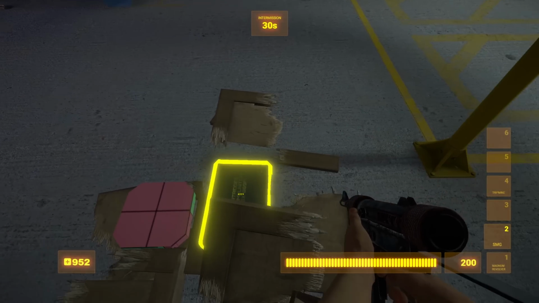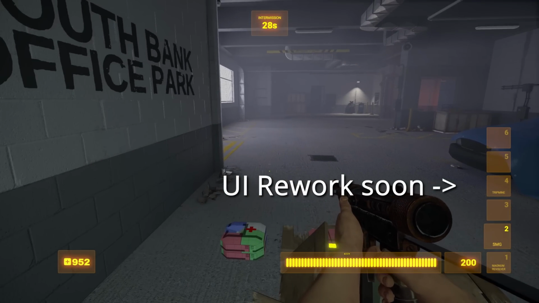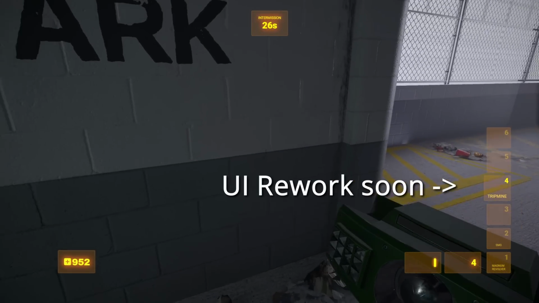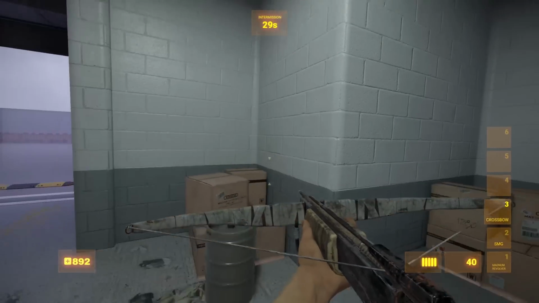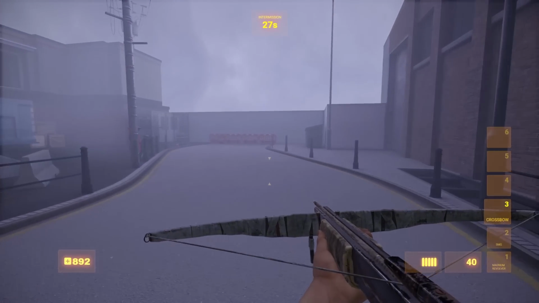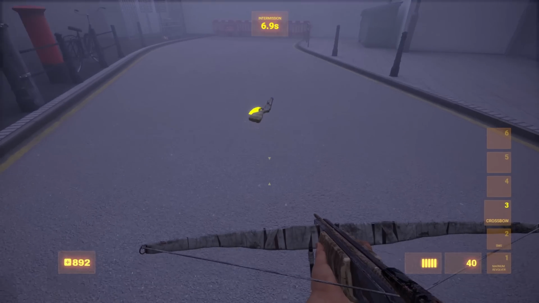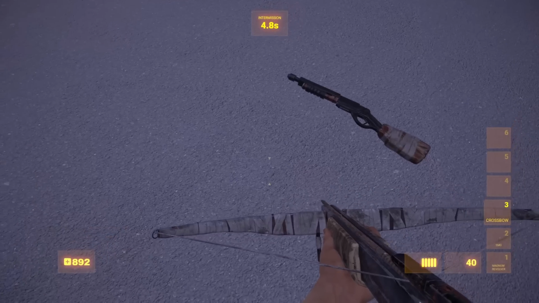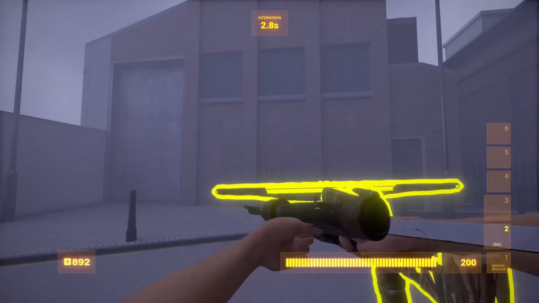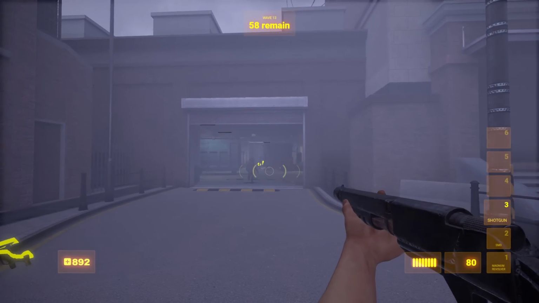I actually got a trip mine, which goes in the grenade slot on number 4. Here we can see I got a crossbow. So this goes in my other primary weapon slot. And if there was another weapon on the ground, I wouldn't be able to pick it up because I already have my two primary weapons. I'd have to drop this one. So very cool, very interesting.